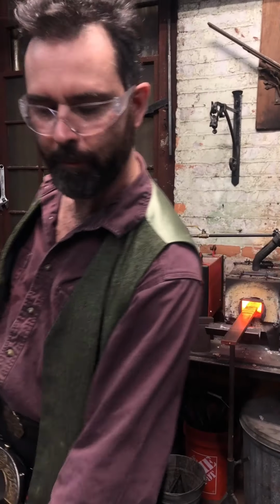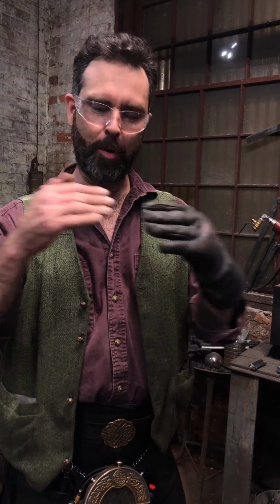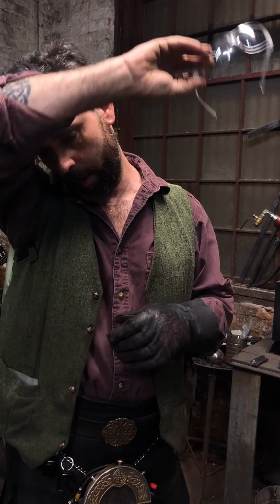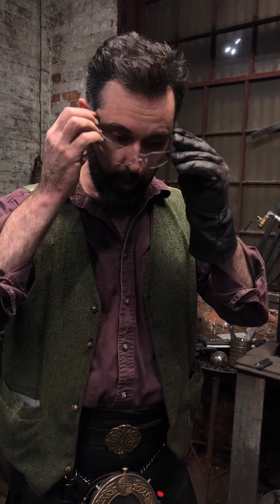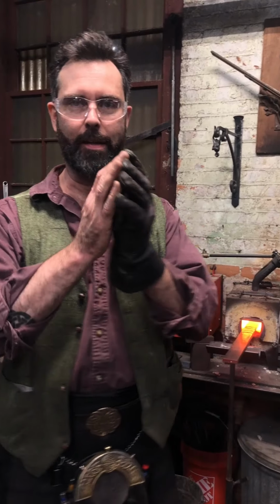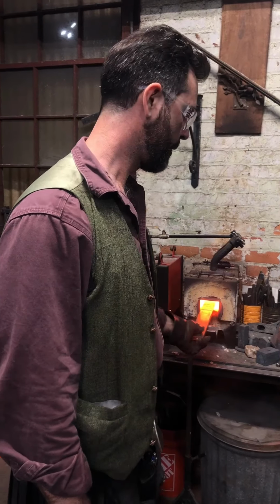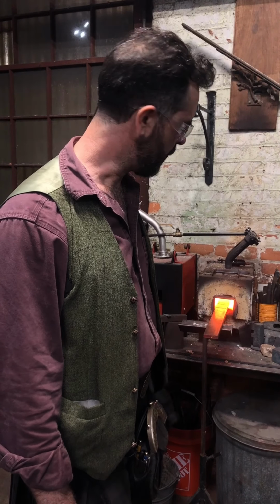Where induction forges would be awesome. It's not forging. Chiseling works better hot. Remember when we were talking about the breakthrough with punching? The punching, clearing the slug works better cold. Chiseling, slitting, works better hot. So make sure you got heat in it and you're not trying to stuff this thing through too cold, because remember this is a flow, right? So you want the material to flow out of the way, where punching is a shearing when it comes to clearing the slug. I think that's a pretty good heat for a start.